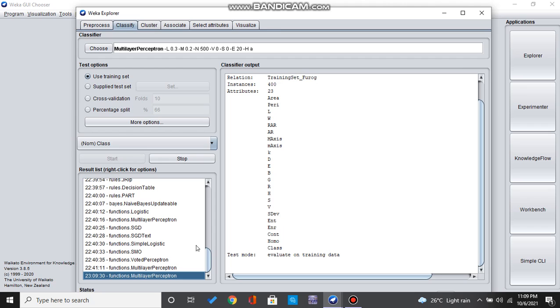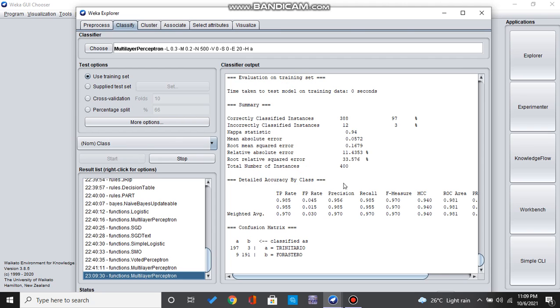When it classifies for about 1 or 2 seconds, I got 97% on correctly classified instances of 388 samples, and the accuracy we got again is 97%. That's for the training set. Then, as I mentioned earlier, for the supplied test set you click Set.